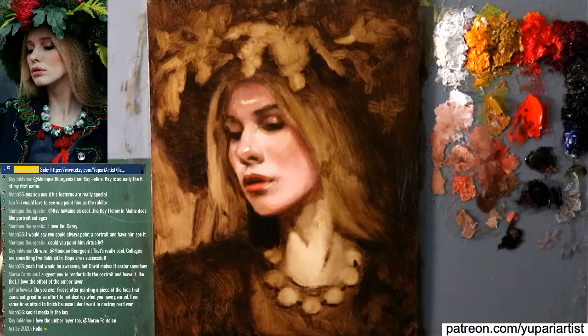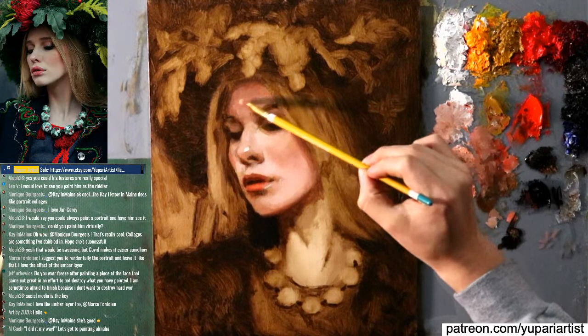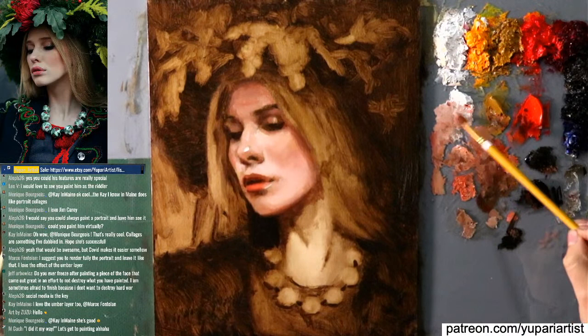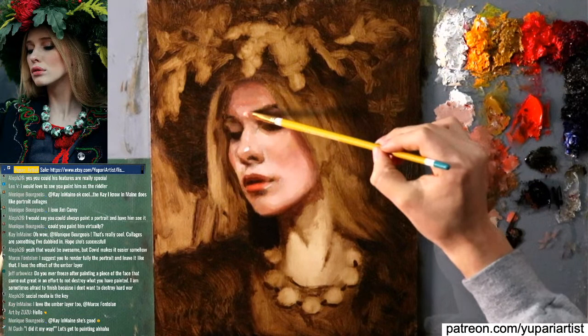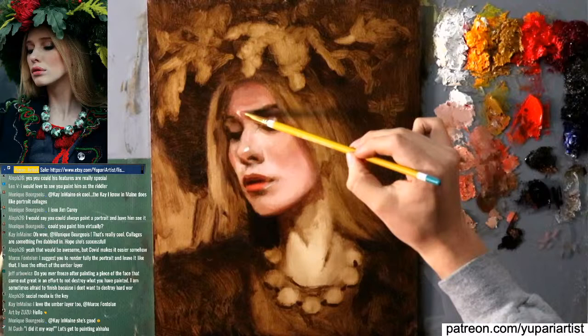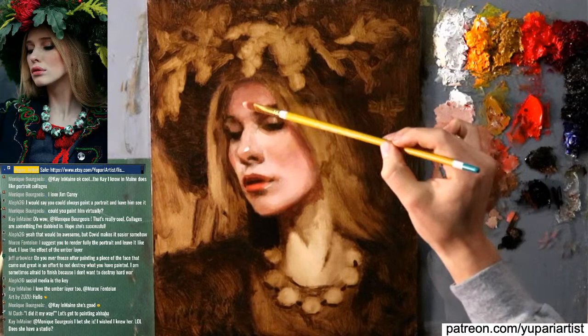Hey Jeff, do you ever freeze after painting the face that came out great, in an effort not to destroy what you have painted? I'm sometimes afraid to finish because I don't want to destroy the hard work. I used to feel that way, but not so much. I paint nearly every day. I used to have Sundays and Thursdays off, but I don't really have those days completely off. So it depends on the frequency that you paint. If you're painting all the time, you become less attached to the paintings. Doesn't mean you don't value them, it's just that if you keep the paintbrush moving, it's really going to make you less fearful in general. Just keep the paintbrush moving.